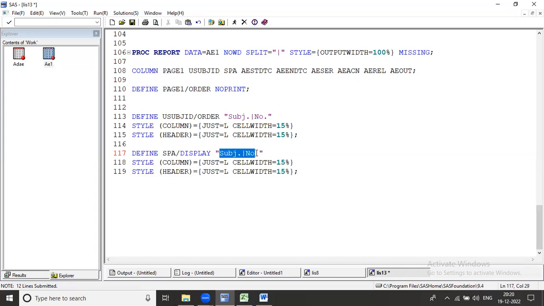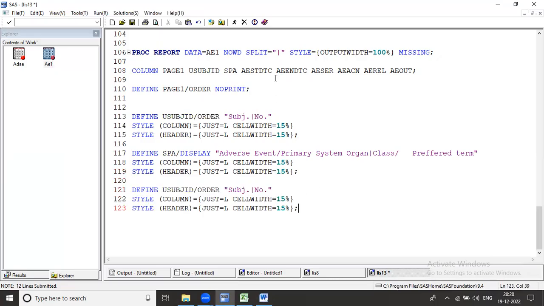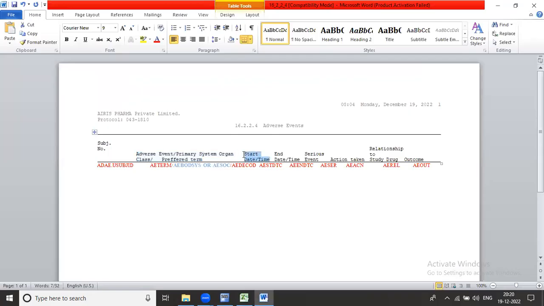Then the label I'm taking from the mock shell, where it has to be divided: System Organ, and it should be split. Next. Next, U subject ID, AE start date. This is also not order; we need to take it in the form of display. AE start date time. So I'm checking the label.